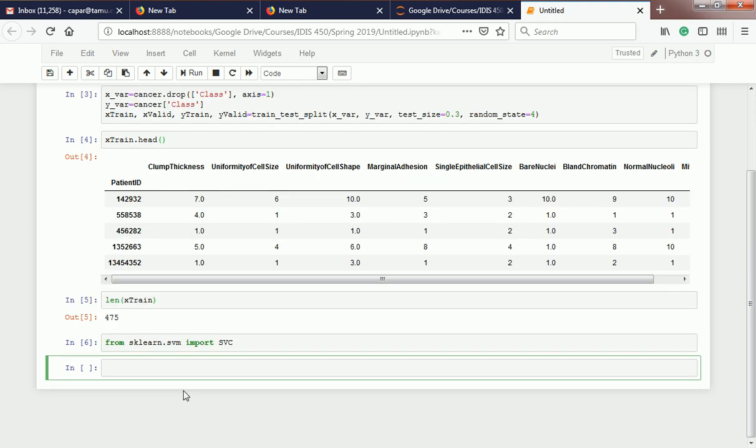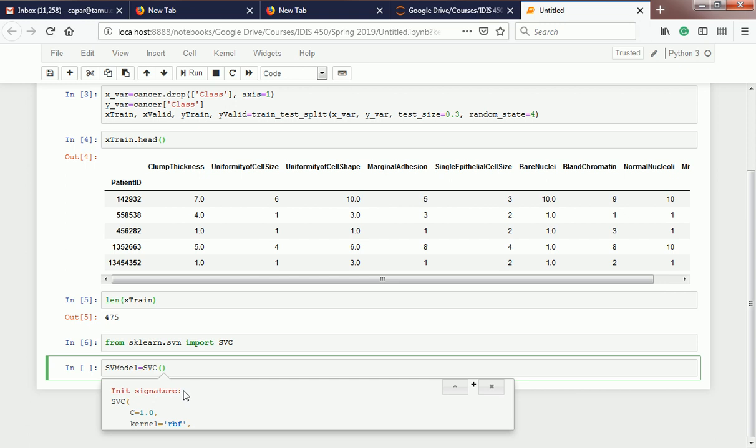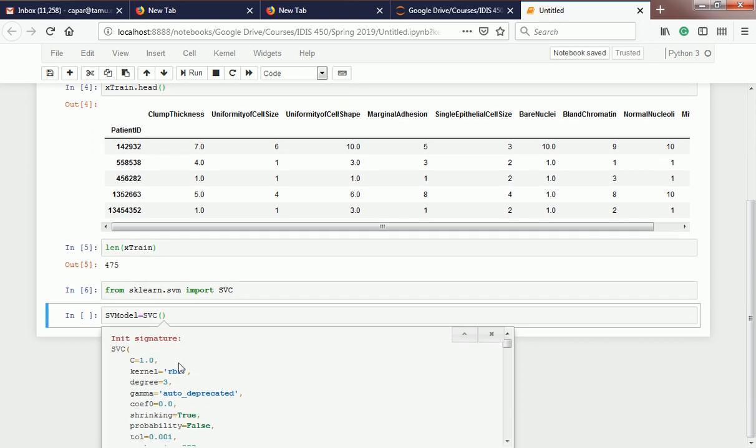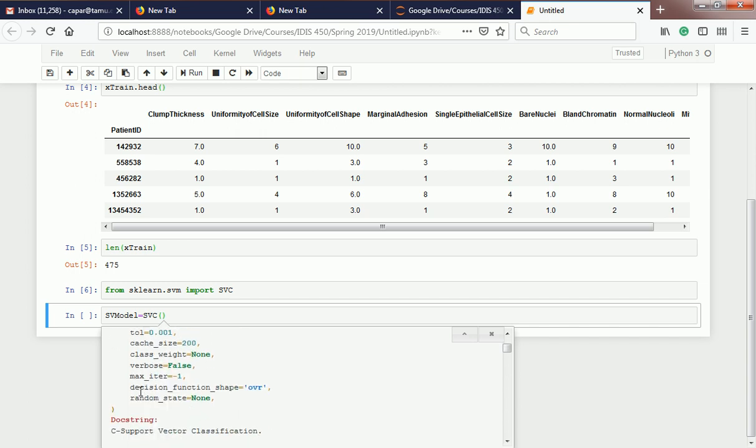And let me run that line, and now I'm gonna create a support vector model, and that is going to be SVC, right? And then support vector gets a lot of parameters in it, so I can just check those parameters by pushing Shift Tab, right? So I can define the C value as we discussed in the class. The C value impacts the margin, right? Kernel, this is basically, as I mentioned earlier, what type of transformation it's using. This is radial basis function. If I was using the polynomial function, the degree of polynomial would be 3. Gamma is a coefficient for polynomial, radial, and I believe sigmoid functions.